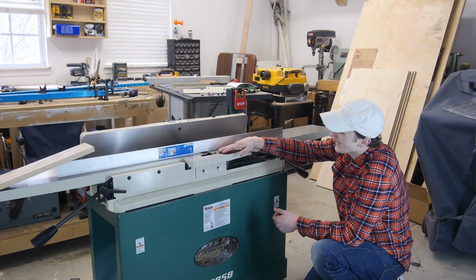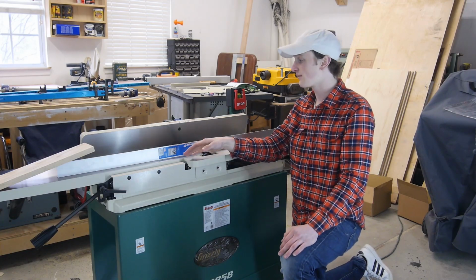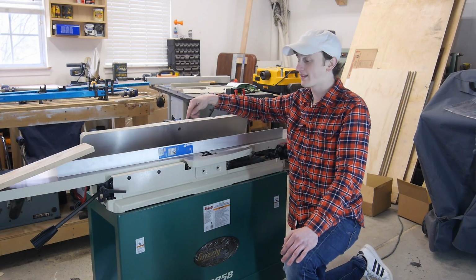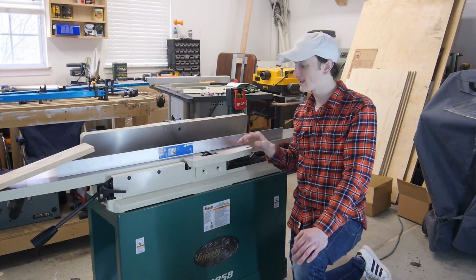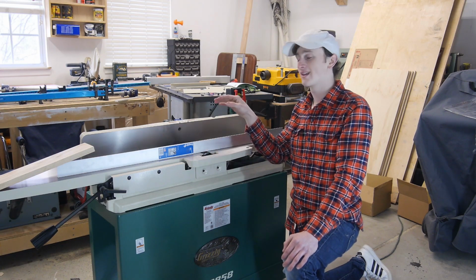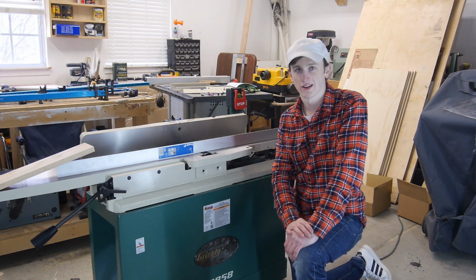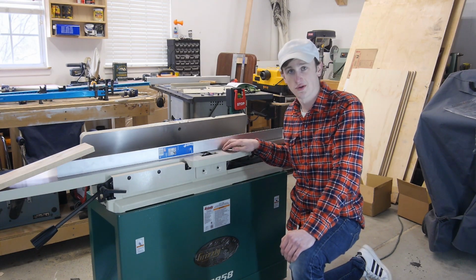So I'm gonna go ahead and raise the front end up a little bit, and then I'm gonna do the same thing I did on the Outfeed side, which is check it from 4 different spots, one in the front, one in the back, and then 2 diagonals. And once that gets all nice and even, I'll know that my tables are parallel to each other. I can set my fence and I can make my first couple passes on here. So let's go ahead and adjust this, and hopefully I'll be off to the races soon.